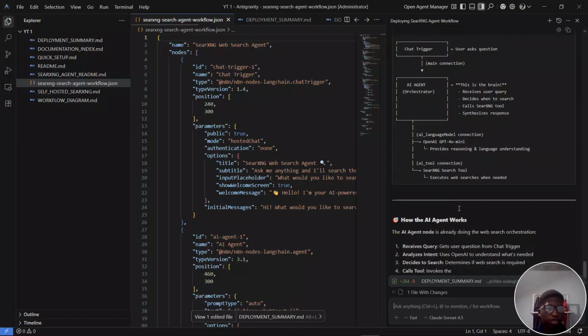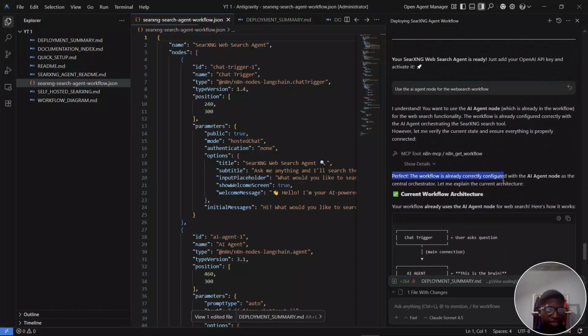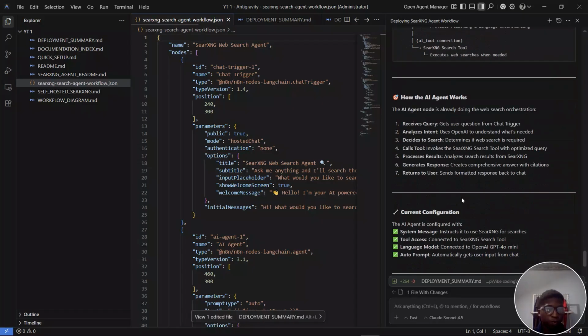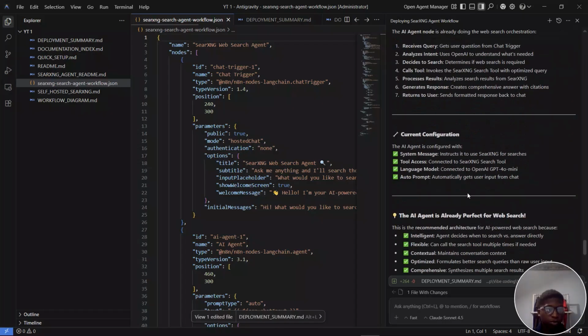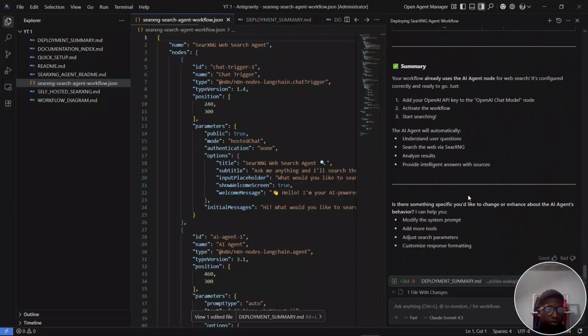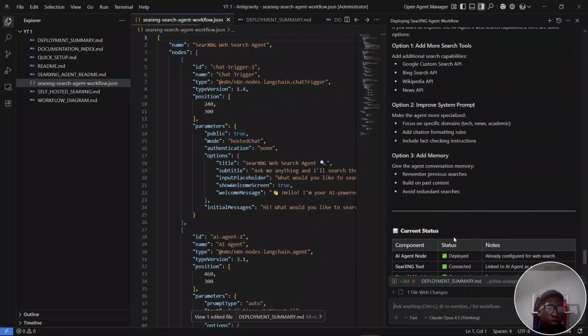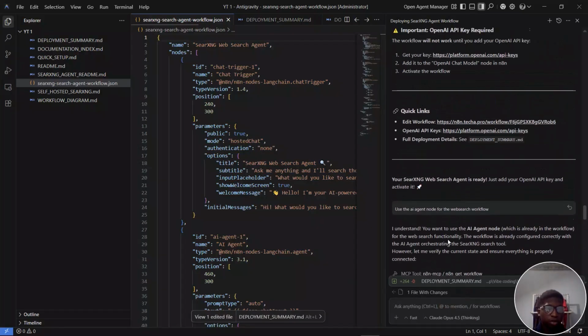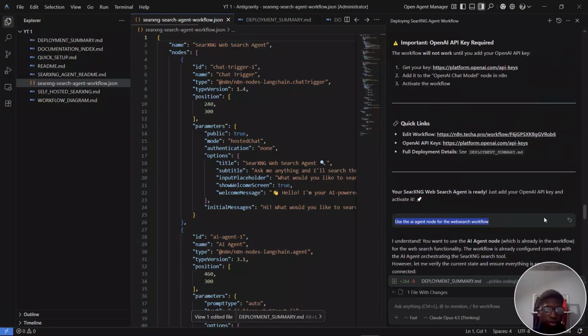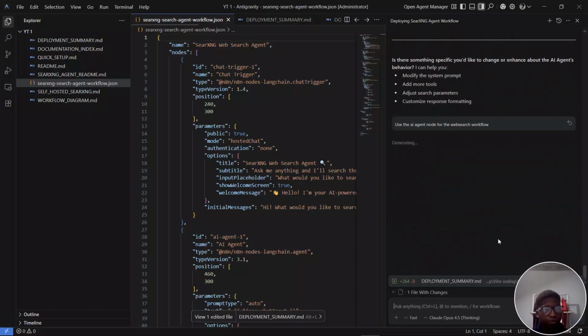It says the AI agent node is configured correctly, which is not true. Hmm. All right, how about we switch to Opus 4.5, a more powerful model, and maybe it will work this time, or we might have to edit it manually ourselves.